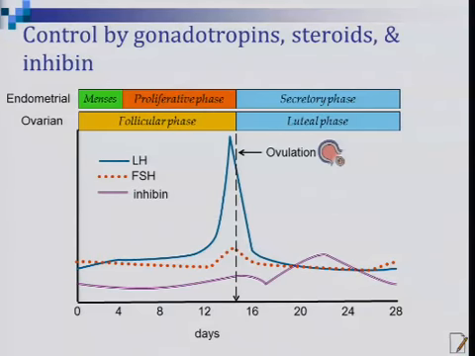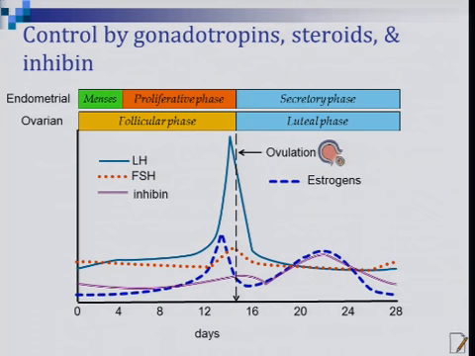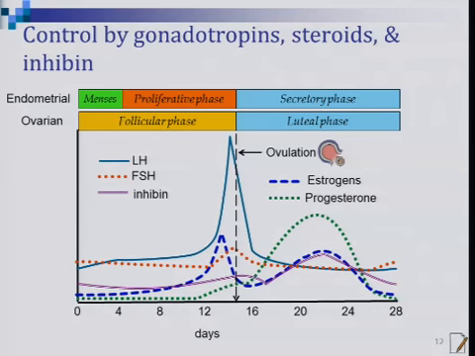This is inhibin, and it goes roughly opposite of FSH. So as FSH starts to go down here, you can see inhibin peaking. And this peak of FSH here corresponds with this dip in inhibin synthesis. These are the estrogens, which have 2 peaks, one here before ovulation, before the LH and the FSH peak, and then one here during the luteal phase. And finally, progesterone, which occurs here for the first time as a hormone. It's low during most of the follicular phase and really reaches its peak in the middle of the luteal phase. And it's really progesterone as a steroid that dominates the luteal phase.